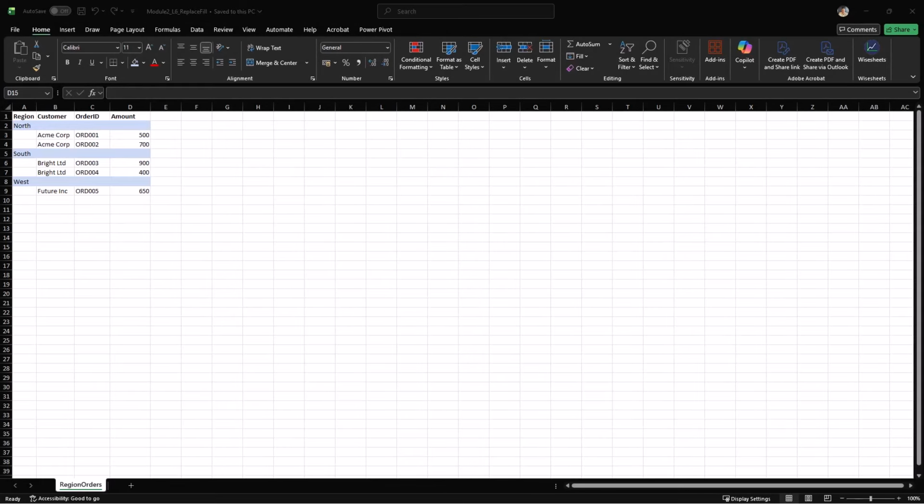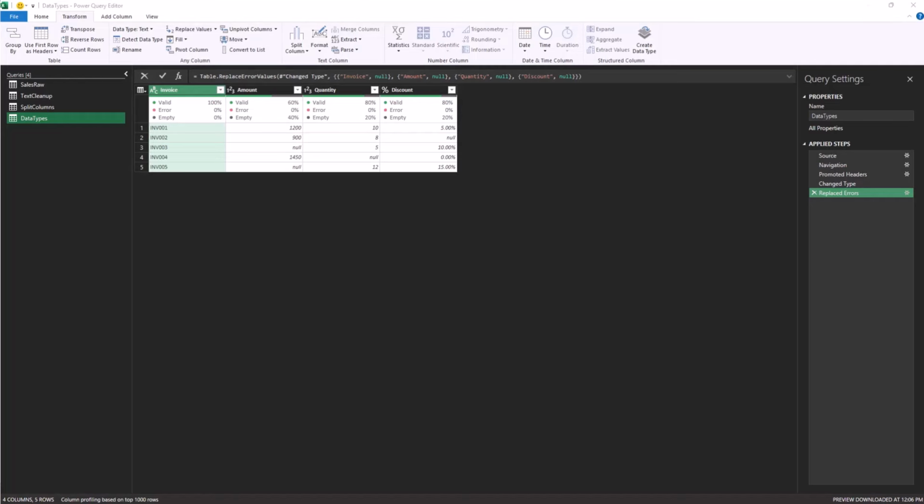Many times you might have to work with a dataset that is arranged in a hierarchical format, for example this one. This especially happens when you are picking up data which was created using a pivot table, or sometimes it can even come from ERP or accounting systems. We have a transformation feature in Power Query that can help convert these types of hierarchical data into flat tabular format. Let's go back to our Power Query editor.